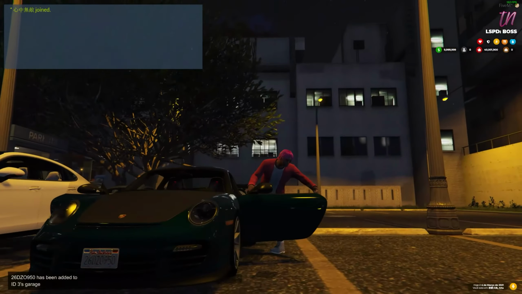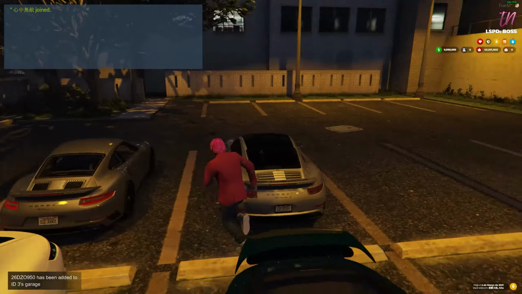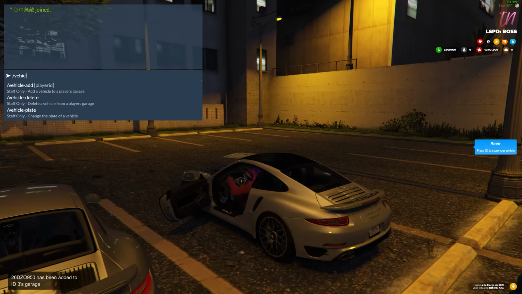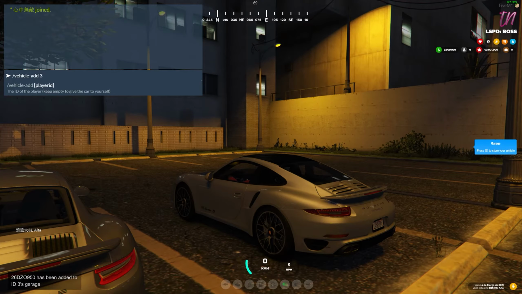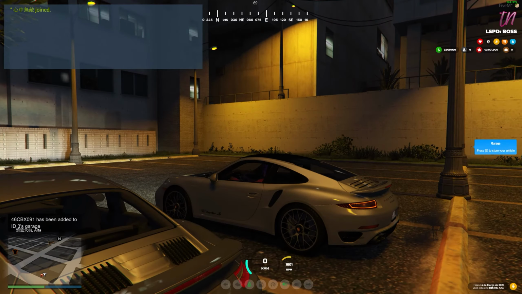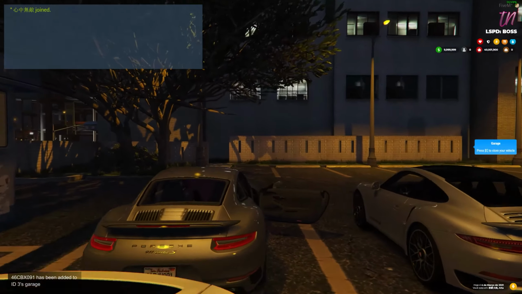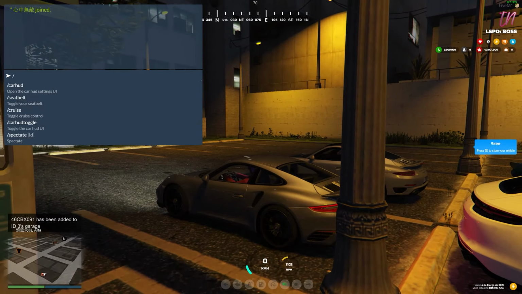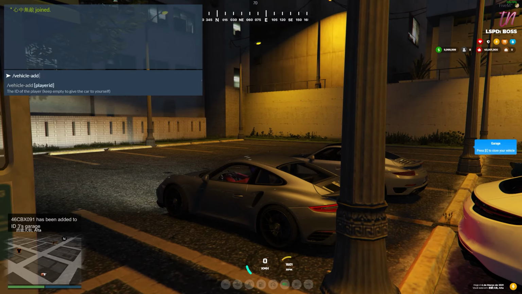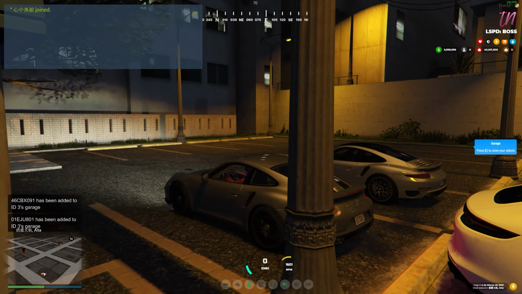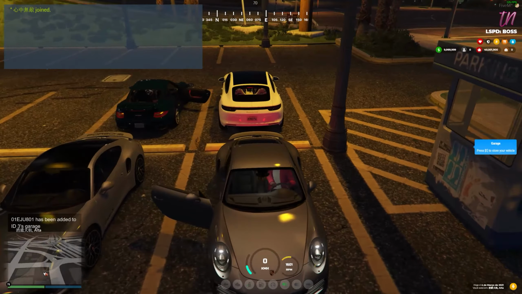Done. And go to our Turbo S. Vehicle add 3. Done. The last one should be the 991.2. Vehicle add 3. So now all those 4 vehicles belong to us.